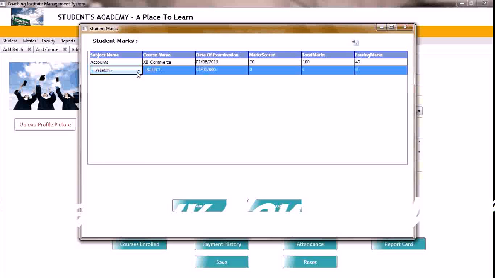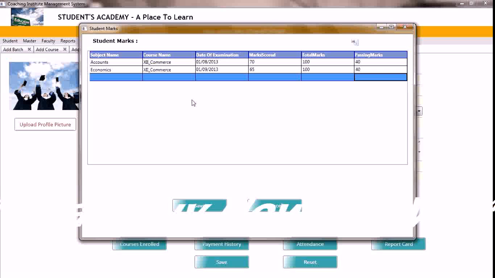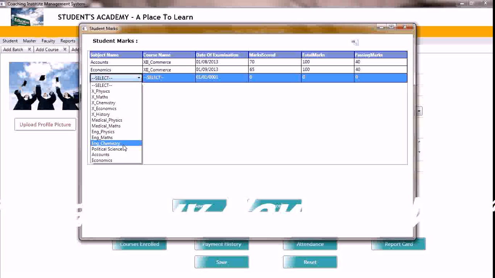Again, there was another test on economics. You can add multiple options, multiple rows over here.